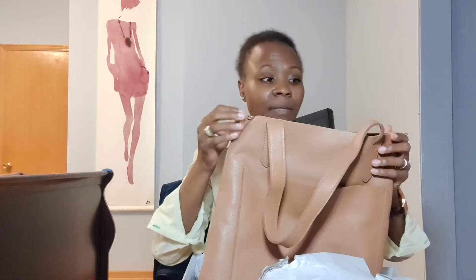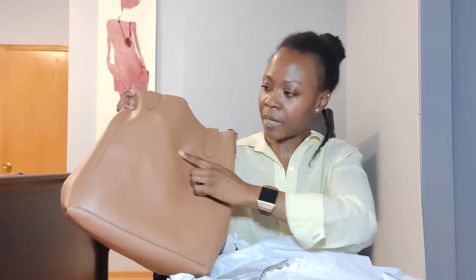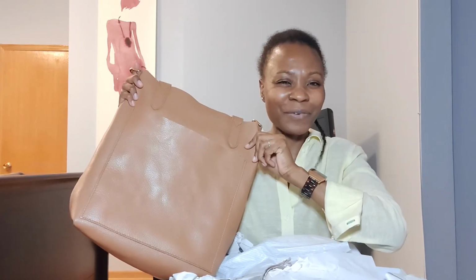This is definitely something I'm going to carry around and feel so elevated and chic and rich. You know, I like to feel rich. As I go shopping around down on the Magnificent Mile, on the Gold Coast, all of the things in the loop with my new bag. So I absolutely love this. And if I do have the opportunity to do so, I'm going to get it hot stamped or monogrammed right here with a really fancy R or something like that. I think that'll be cute.